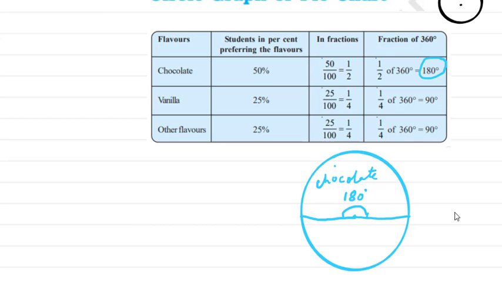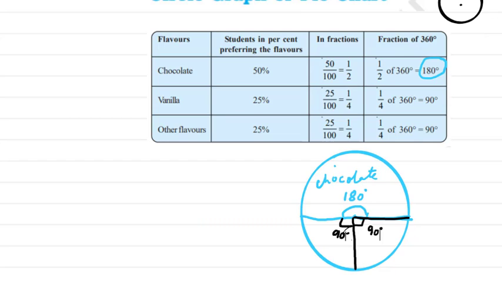Okay. Now the second is 90 degrees. 90 degrees is also easy to make. You can just put the protractor taking this as the base. Take this line, put your protractor here, and taking this as a line, you will go downwards and make an angle of 90 degrees. I'm using a different color so that it will be easier for you to understand. So this is 90 degrees. And now the other, obviously this will be 90 degrees. We have only 3 parts. So like this we can draw our pie chart.